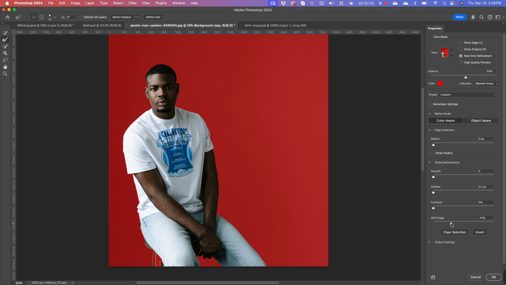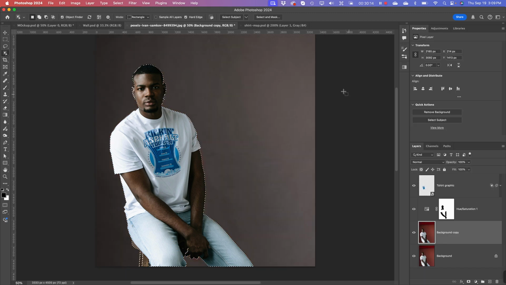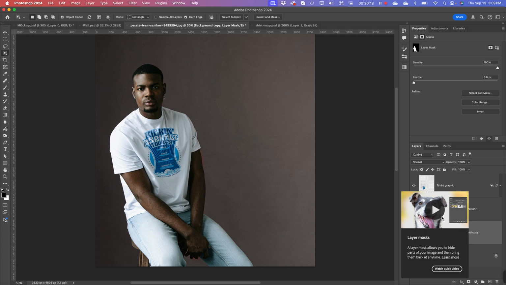Shift that edge in a little bit. Feather it a little. Okay. Make a mask.